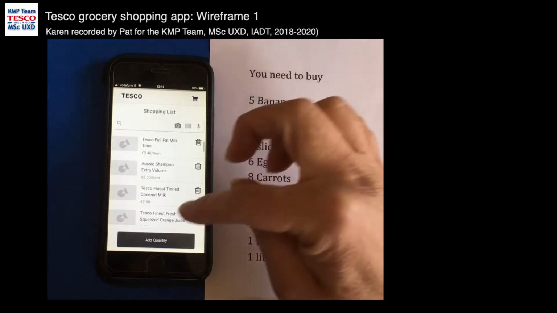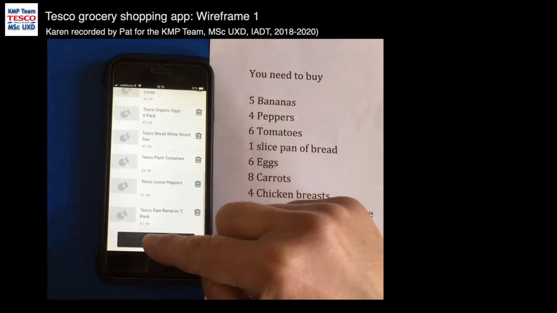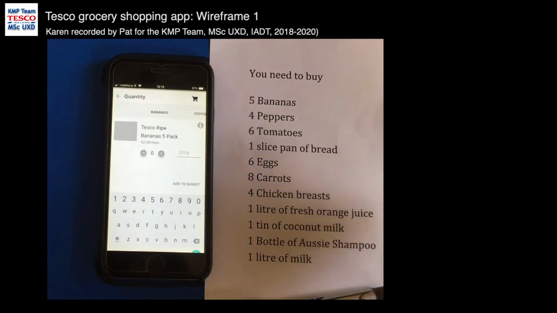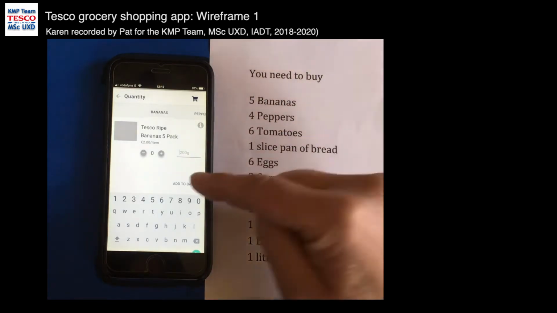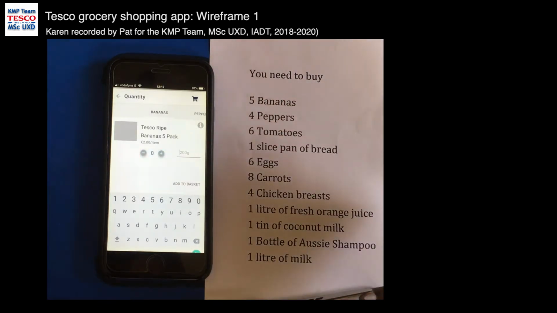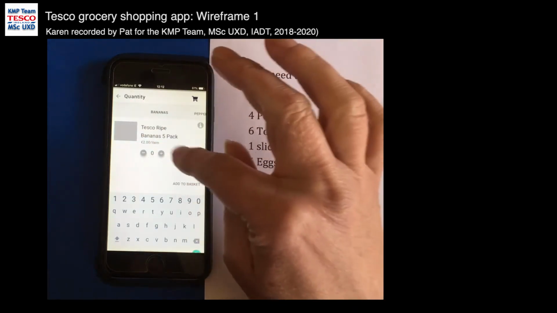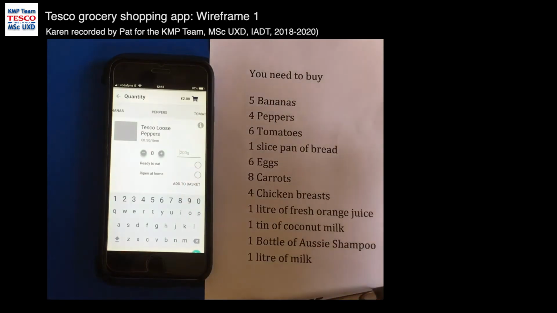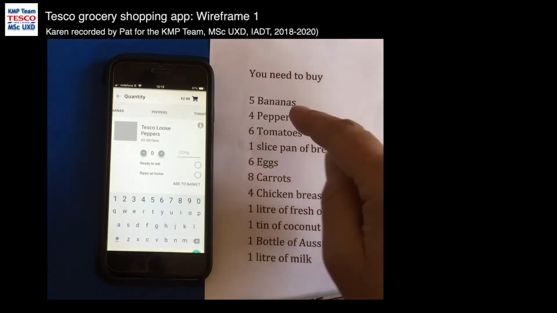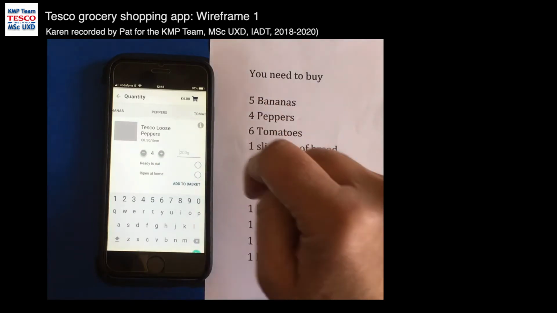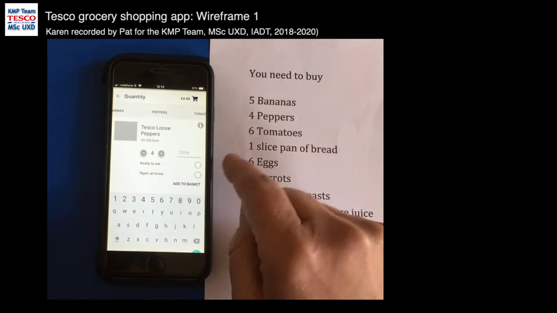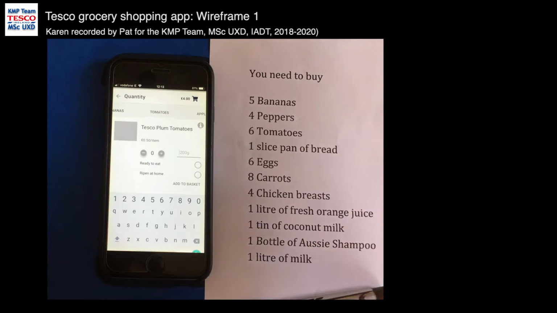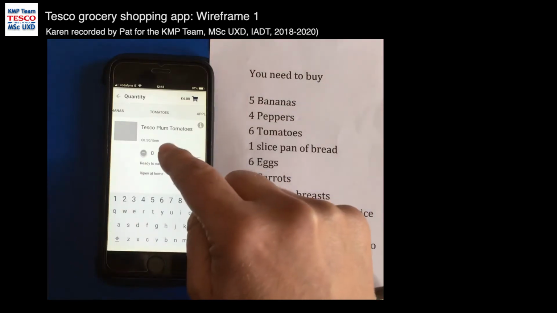Well, we tried the add quantity button before. Try that. Okay, right. So 5 bananas, so that's fine. So I'm assuming now I just add that to my... Well, you need to put a number in, I think. So I'd need a 1 just to say I want 1 pack of that. Okay, add to basket. Tesco's, and this is where they wanted me to have 4, so add to basket. Tomatoes 6.